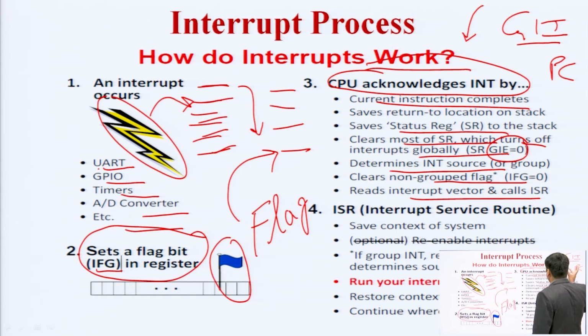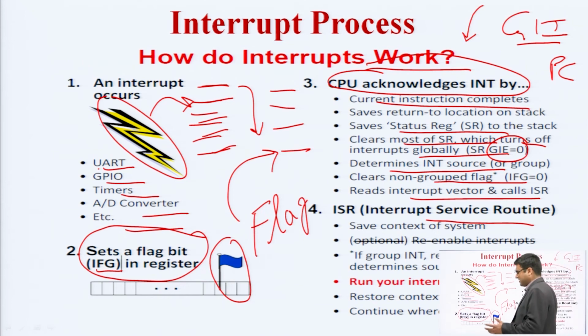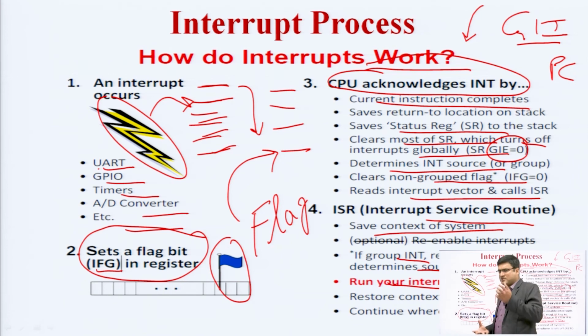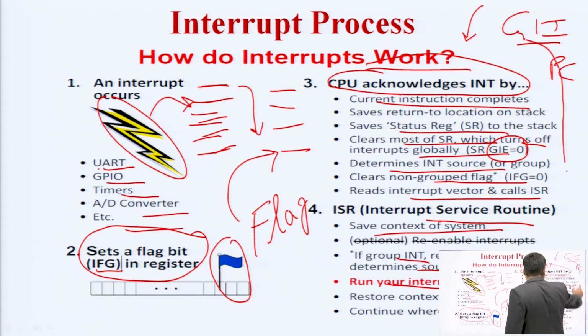After getting the interrupt, it will go to the ISR. So what is an ISR? ISR is like a menu, or like a protocol. Whatever needs to be done for the interrupt is told by the ISR, the interrupt service routine: what routine has to be followed by the processor when executing the interrupt. So save the contents of the system, if group INT read its register values, run the interrupt code, and after servicing the interrupt, the program we were running goes back to its initial state. So this is the process of the interrupt.